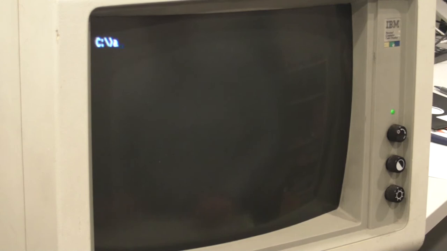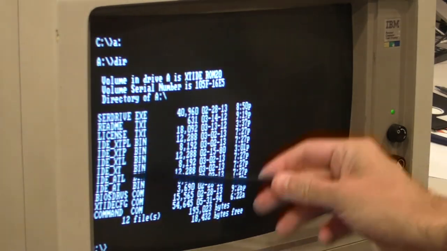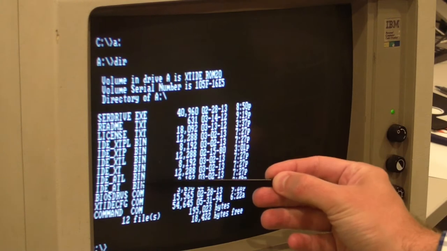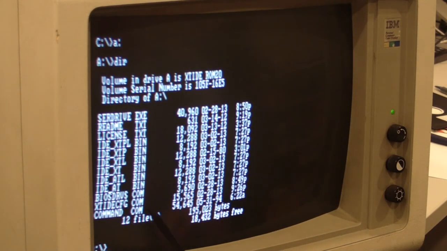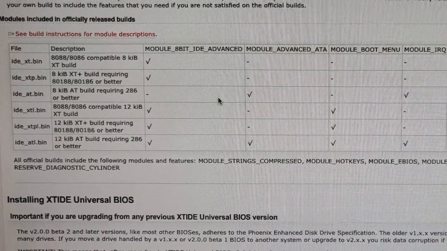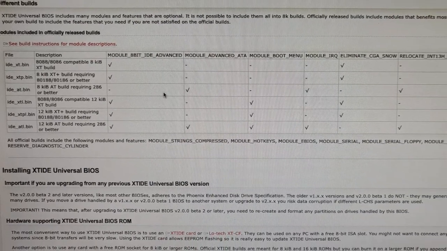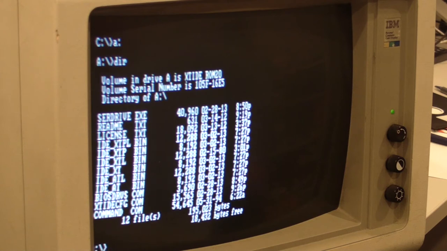Okay, so, onto the A drive, there is the tool. I'll just show you a quick DIR. On there you can see the various files. The ones that we are interested in are obviously the bin files, which are all the ROMs themselves, and then there's the XT-IDE CFG.COM. Now, depending on what sort of machine you have, you want to choose a different type of ROM, the bin files. The difference as well is with the L and the P. The L stands for large, so they have more features on them, but they only fit the larger 12K or 32K ROMs, not the smaller 8K ROMs, which I think are still in quite a lot of the cards. So I'll go through all of these in a second. But first of all, let's have a look at the program itself.